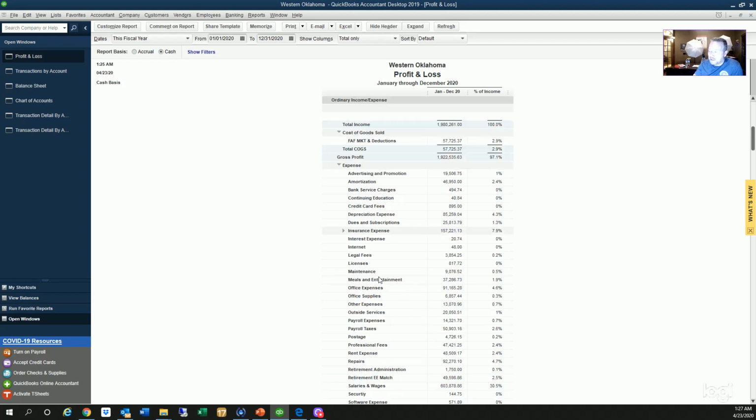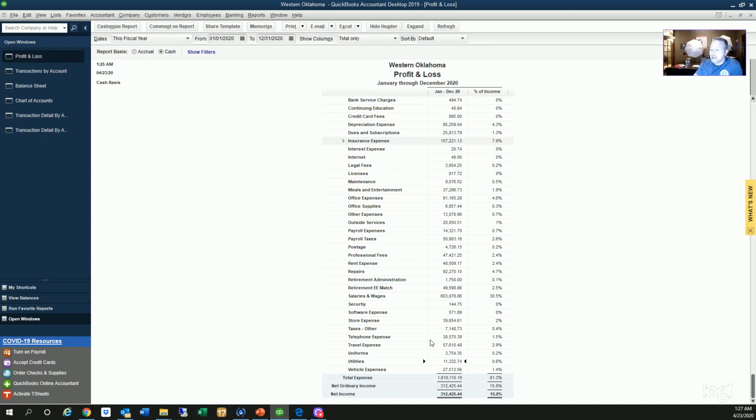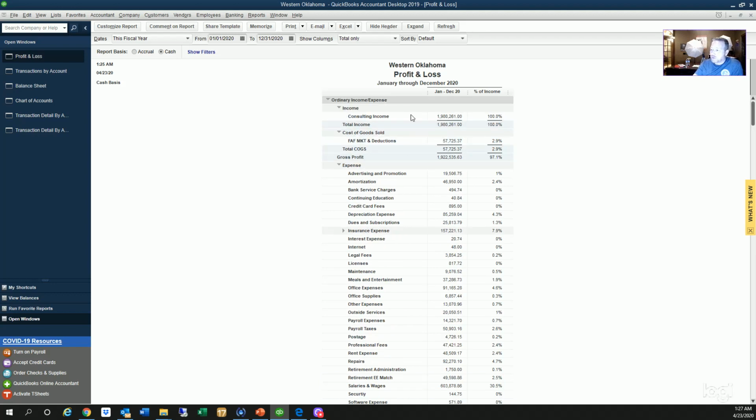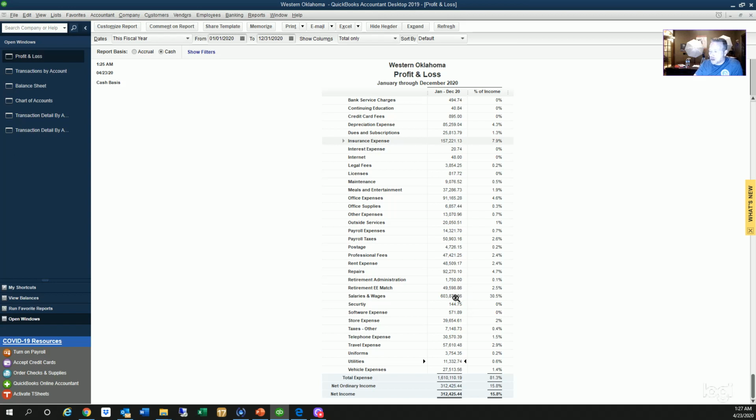But the problem is, for me, why I decided not to do it this way is now my utilities are skewed. My payroll is skewed, right? Meaning the payroll is actually more than that. And so next year, if I'm trying to do a comparison, or if I'm trying to do analysis of income and I'm trying to compare it to the salaries and wages, well, this salaries and wages is not the real number. It's lower than it should be. So that's why I decided not to do it that way. And even for clients that it's like they're not really paying attention to the numbers, I decided I'm going to do it the way that I indicated at first.